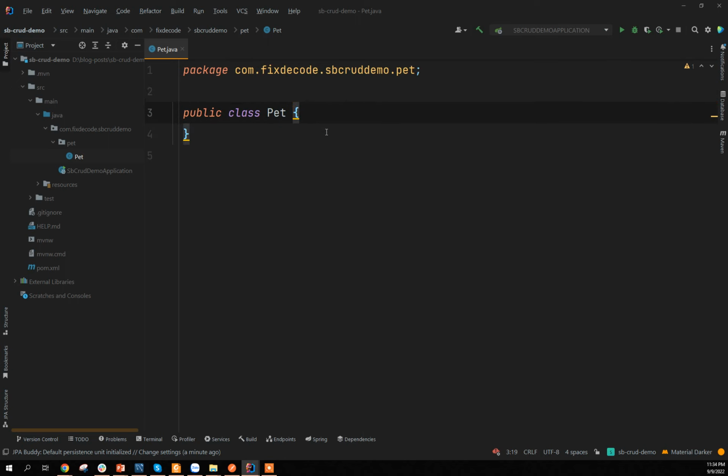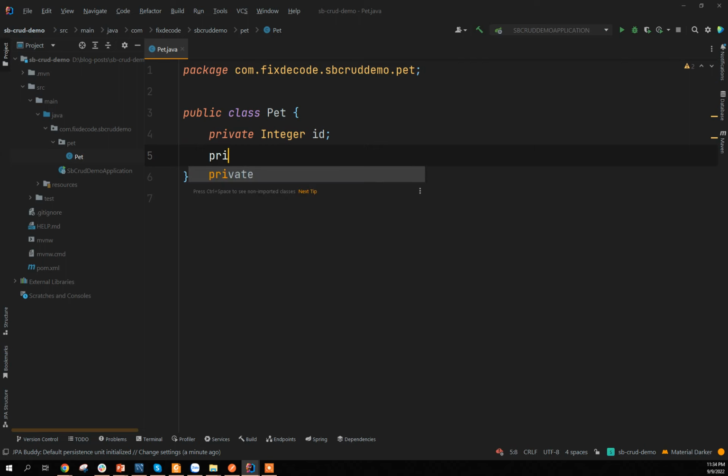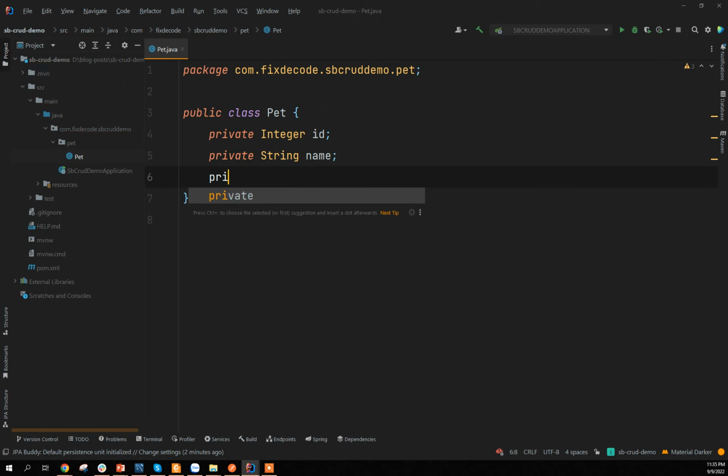And now we are going to need some attributes. Just a few attributes for the demo, right? The first one we're going to need is the ID of the pet, which is of type integer. Then after that, we're going to need the name of the pet, which is of type string. And then our pet has a color. So we are going to specify the color of our pet, and that one also we're just going to make of type string as well. So these are the three things we actually need for this entity.